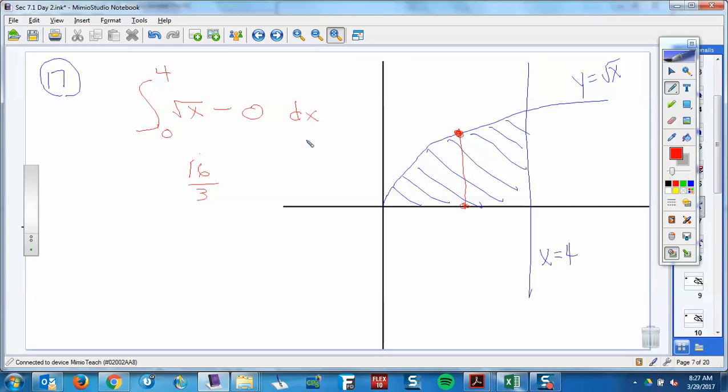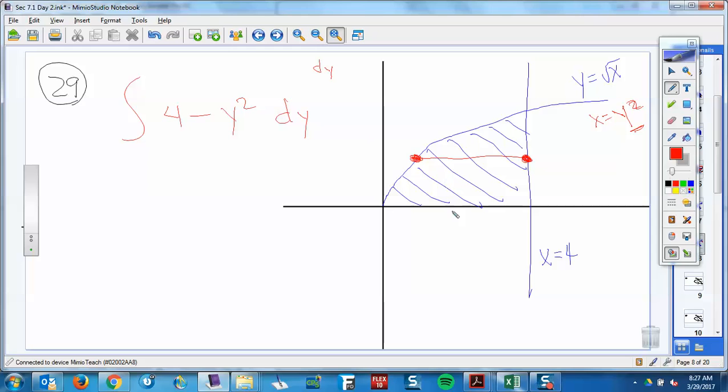Totally different looking integral. And then the strips are going to fill this space from where to where? 0 to 2, because this is the point 4, 2. So this is going to fill the space from 0 to 2. And guess what you get? 1630. This is a very important skill, not just for finding the area between curves, but for a lot of the application problems. You'll be surprised at the number of different problems we're going to be doing where we're talking about strips, the strips filling the space, drawing in your strips, and right minus left, top minus bottom. It happens a lot.